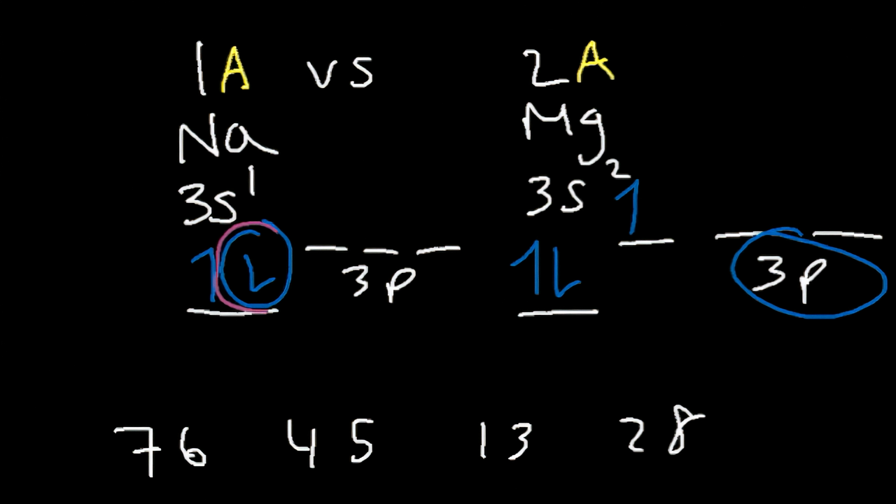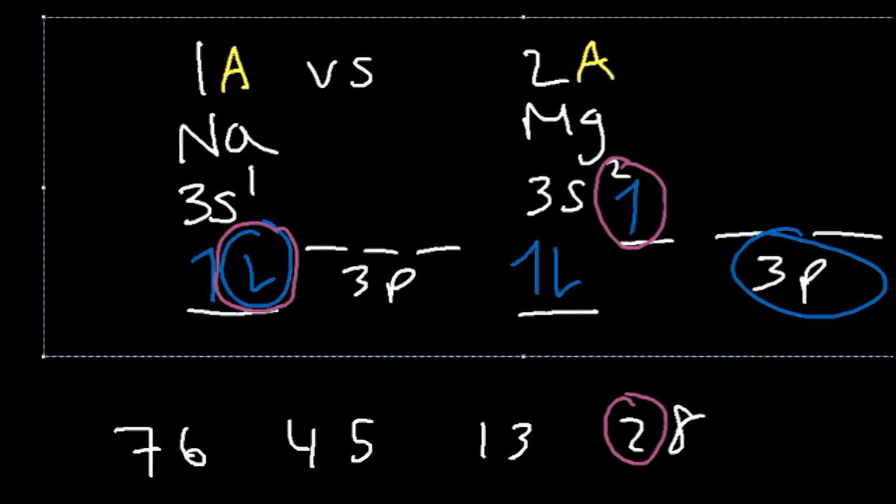So by adding the electron in its half-filled orbital, the electron affinity for sodium is still relatively exothermic. It's much less than 4 and 5, but it's still more exothermic than group 2. Now for group 2 elements, it's endothermic because we're putting an electron in a higher energy level. And so we got to add energy to put that electron there. And so that's why it's endothermic for many of the group 2 elements.